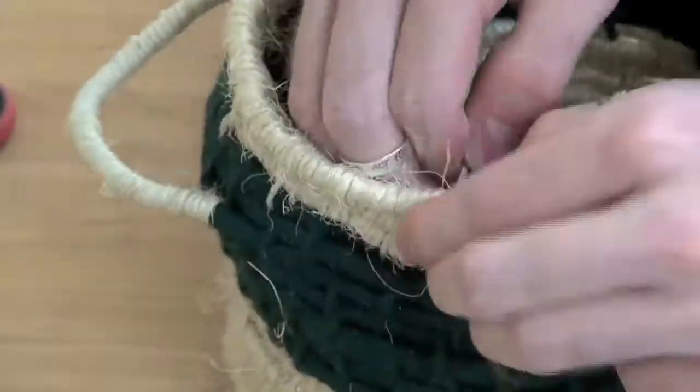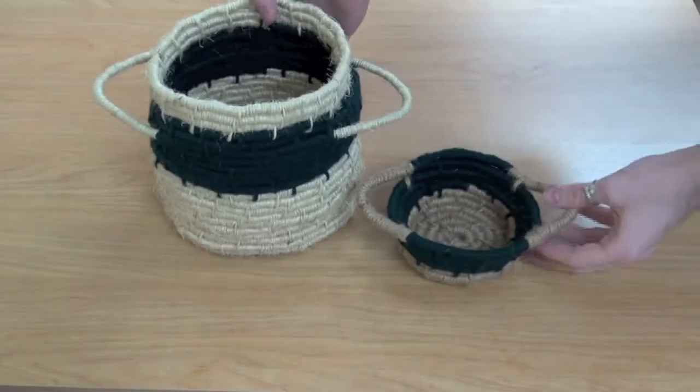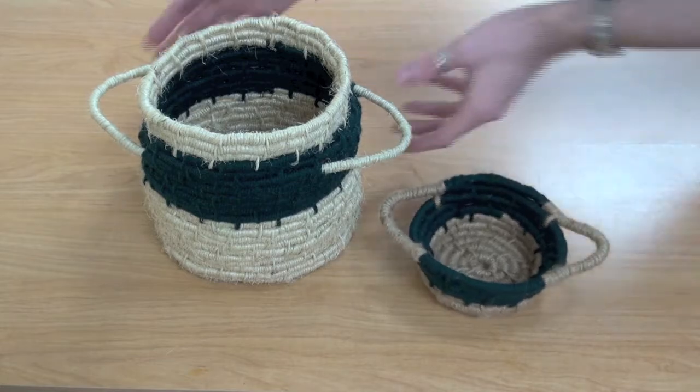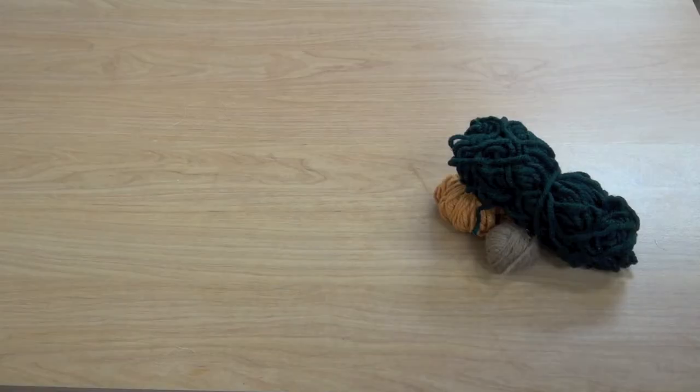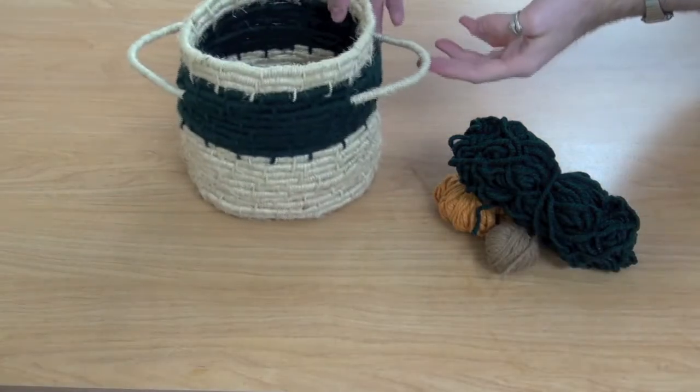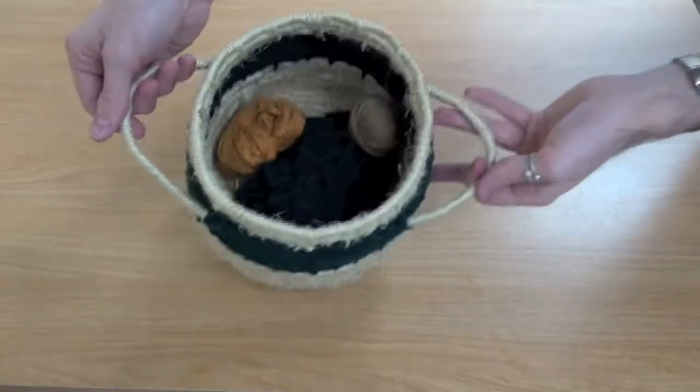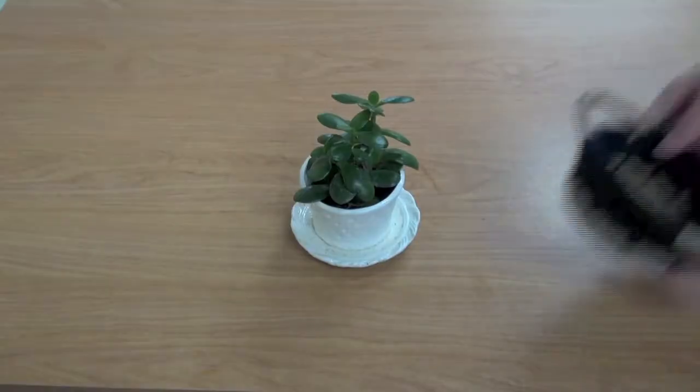Here I'm just going to cut it a little bit, fish my needle through. And there you have it, two baskets made super easily with yarn and twine. These coil baskets are sturdy and can hold a lot of weight. If you make your basket big enough, they can carry so many things. And here we can use it as a plant base.